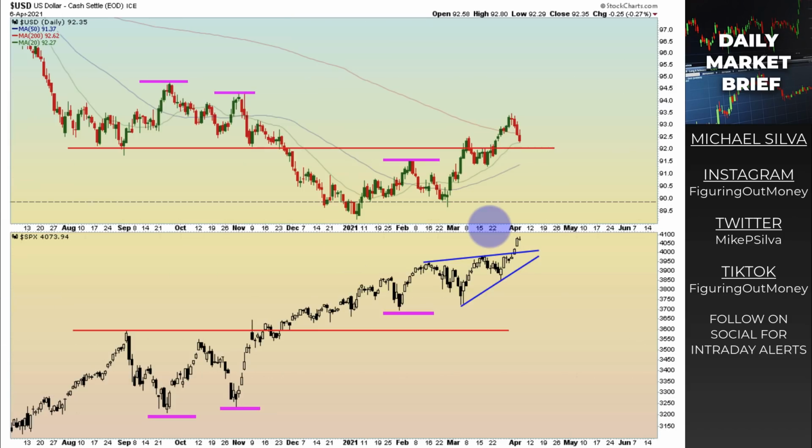Another thing that I want to call out here is the dollar saw continued weakness, and if you notice, the S&P 500 didn't really react. And that is a sign to me, because typically when you see the dollar break down, you can see more strength come into equities, gold, silver, and various other asset classes. But what we saw here was we're kind of hitting this tapping out point, potentially a little bit of a breaking point here. Not by breaking, I mean like pump the brakes physically, where it's slowing down.